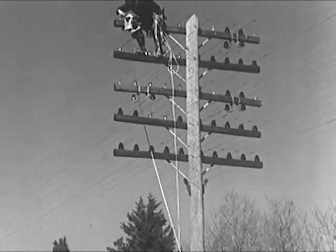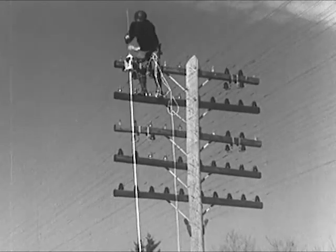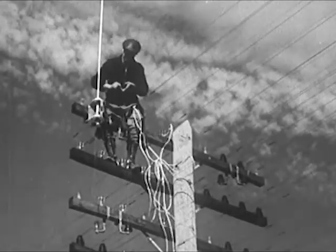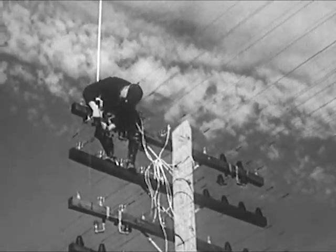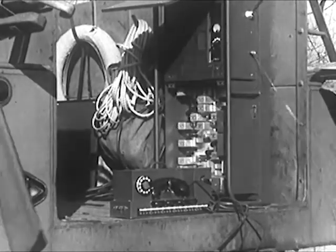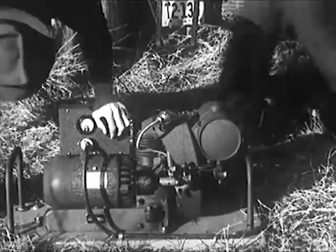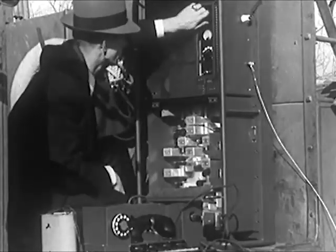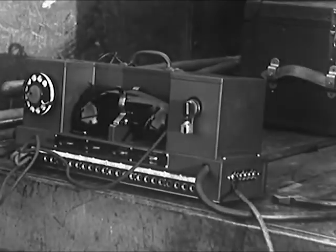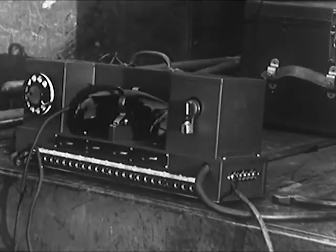An important use of the apparatus might be in such emergencies as when a hurricane or a flood has brought about a gap in the wire facilities. Since communication at such times is all important, the engineers set out to develop this radio bridge which will span the gap while the wire lines are being restored. The entire equipment weighs only a few hundred pounds and can obtain power from a gasoline-driven generator in case other power is not available. There is a combined radio transmitter and receiver of special design that needs only simple adjustments to be ready for service. A third unit for switching and general control completes the compact and portable outfit.